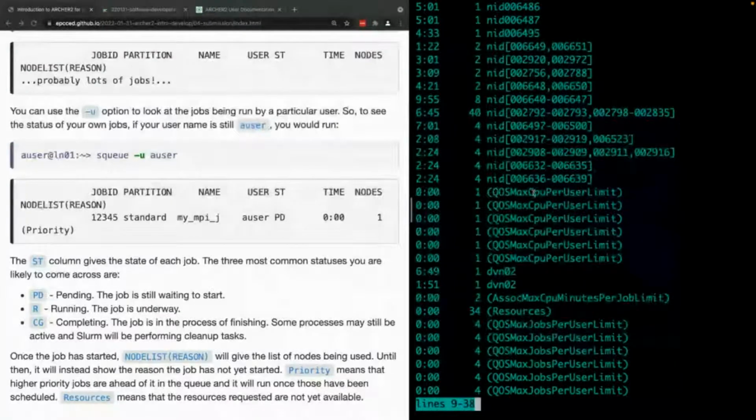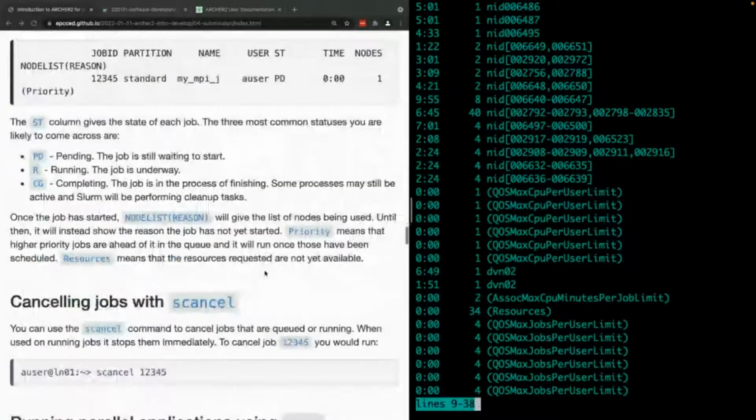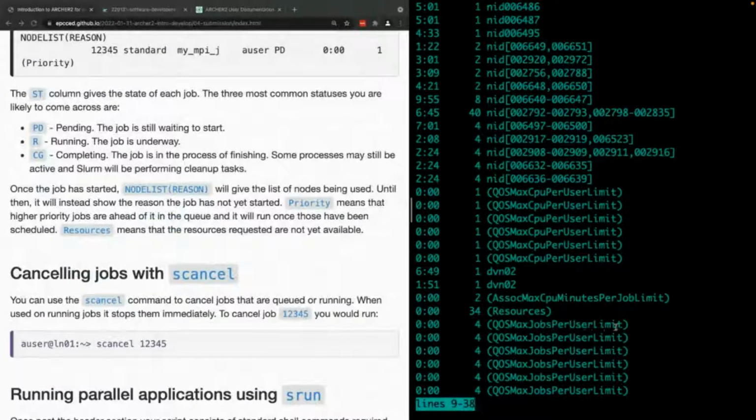So we've got here some QoS max CPU per user limit, QoS max jobs per user limit. So I believe this means that this particular person is currently using the maximum number of CPU cores allowed under the QoS, equivalently the maximum number of nodes, so their jobs are going to be queued until some currently running jobs of theirs end, and at that point they'll be back under the limit again and their jobs can run.